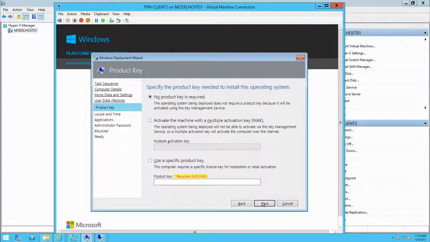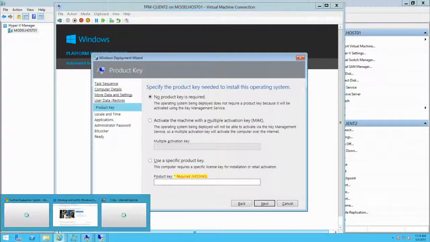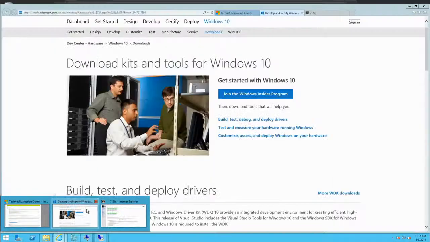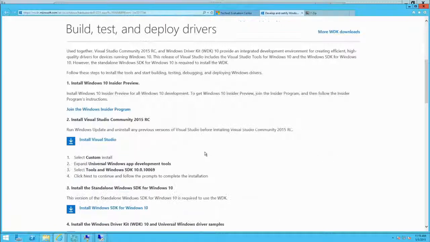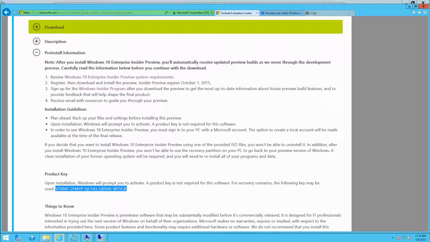When you do it that way, it's very fast to both decrypt, even though you're not decrypting, and then re-encrypt, as you're just disabling and re-enabling the same protectors that are on that disk. It's built directly into the task sequence. So it's built into the standard task sequence. All right. Let me grab a product key really quick. I've got one here.